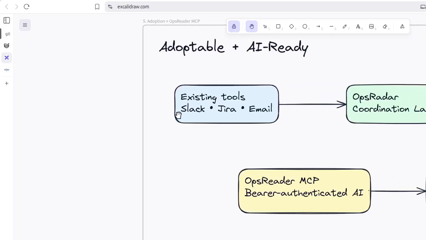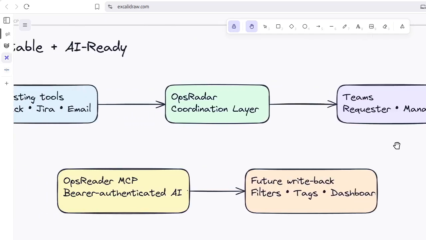The existing tools like Slack, Jira, Google Workspace, Google Chat and Meet are existing tools, and OpsRadar adds a structured coordination layer around them and controls intake, routing, approval routing, lifecycle status, and fulfillment and audit history.